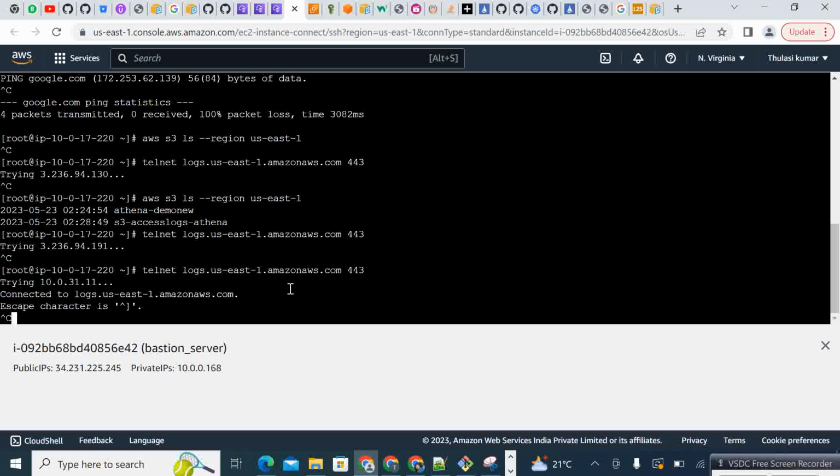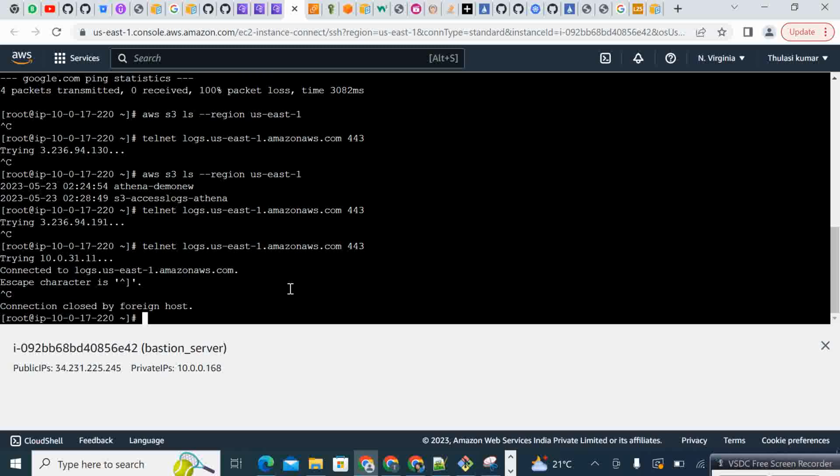So guys, this is the way we need to troubleshoot. I think you can understand how to communicate from one service to another service using two VPC endpoints. We are not doing anything else, right? We just created the endpoints and we are allowing the traffic.